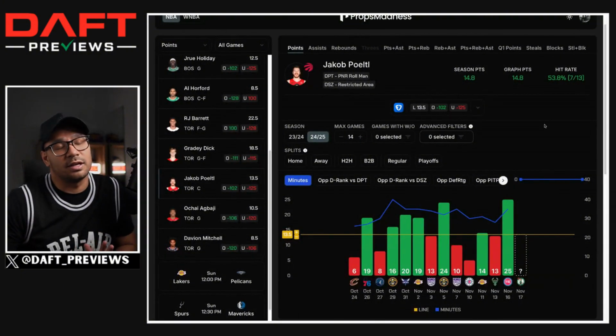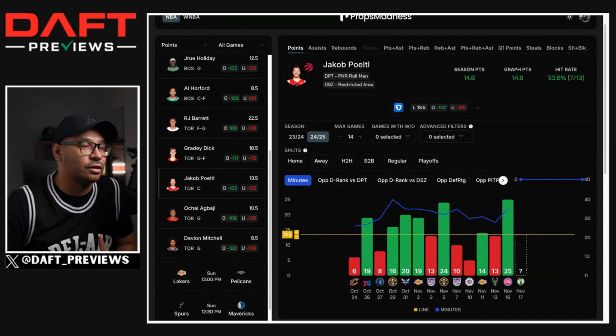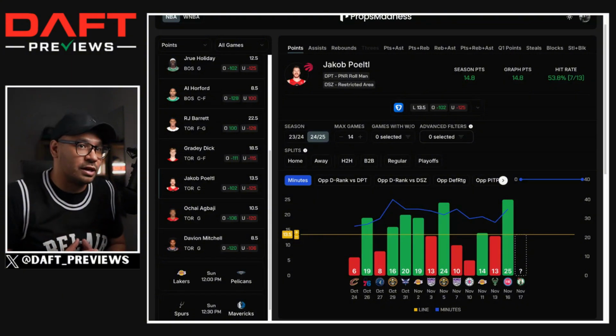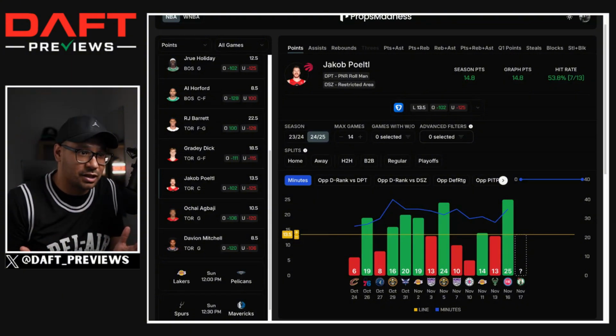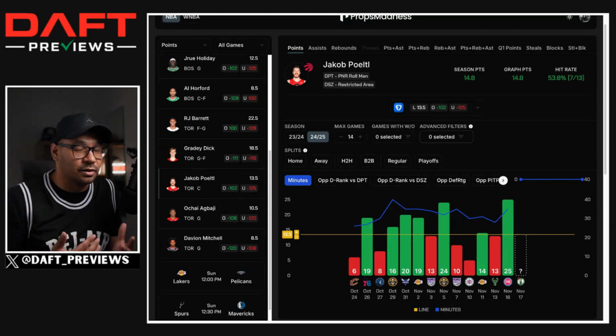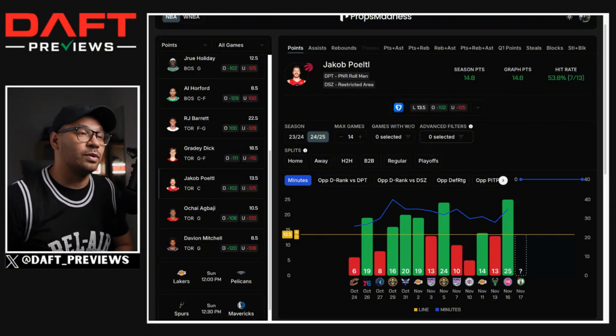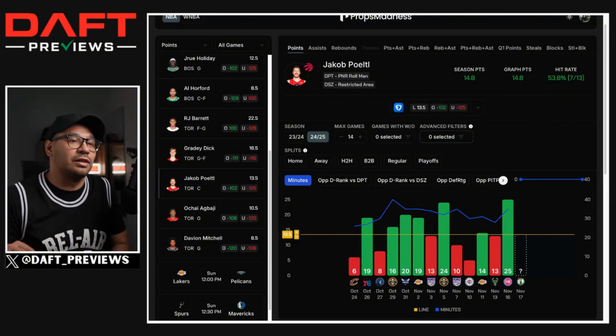The filters and the capability that Props Madness has, nobody else does. No one else is doing play types. No one else is doing shooting zones, defensive rating, and you can't filter those things out. So we're going to be talking about Jakob Poeltl today. And if you've looked at this at first, you'll be like, look, it seems like there's a 50% chance this happens against Boston. Boston, I would say, is a good team. So do we not bet it? Like, there's a lot of uncertainty. Now, when you use Props Madness, it can really clear a lot of things up.